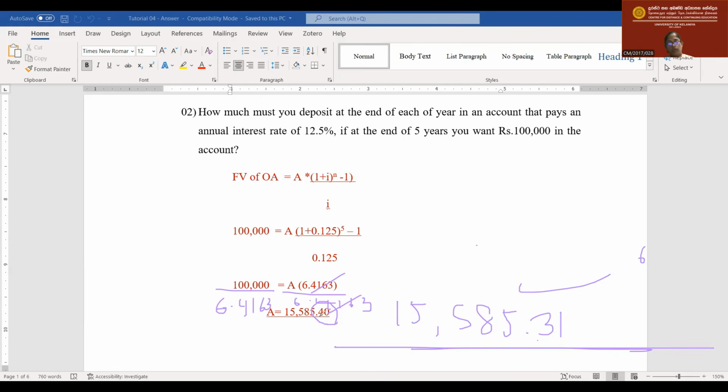I'm again saying, even though 40 is there, the reason for this 40 cents is I'm using all the lengthy whole term, right? For this 6.4163, likewise, I'm using that even though I just use 4 decimal places. That's why here 40 is there. But if your answer is 15,585.31, then that would be very correct, right? This would be the answer. If we are using the lengthy one, the answer would be quite different with respect to the cents decimals, right? The last decimal.